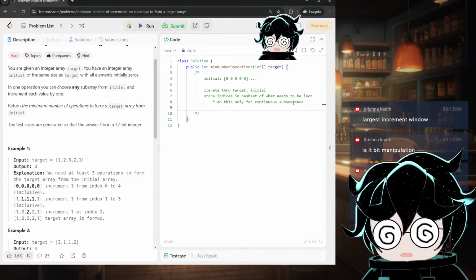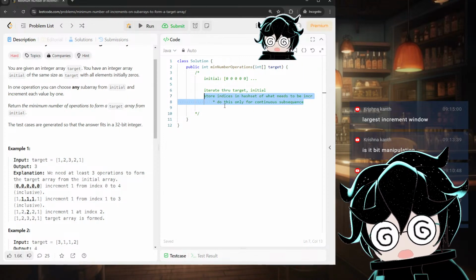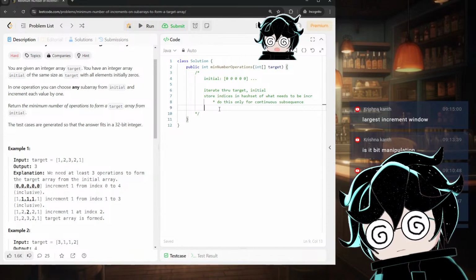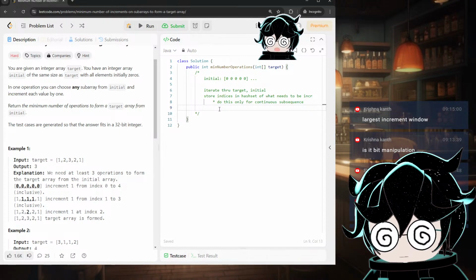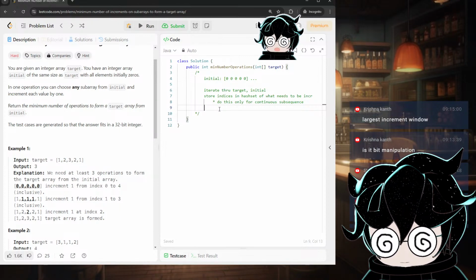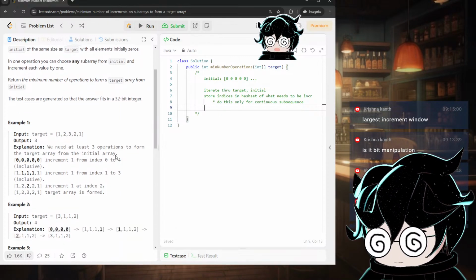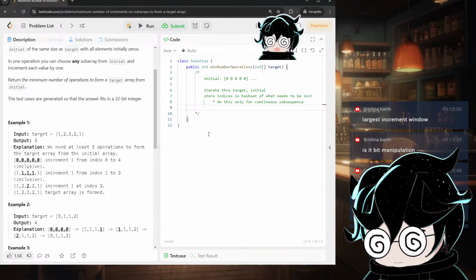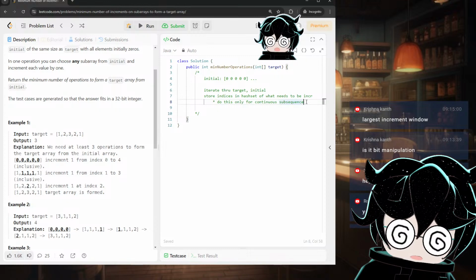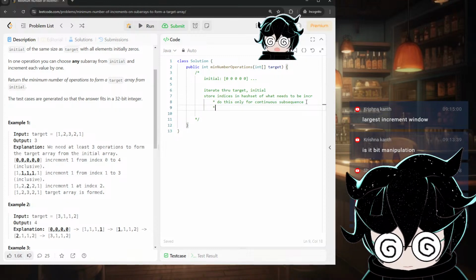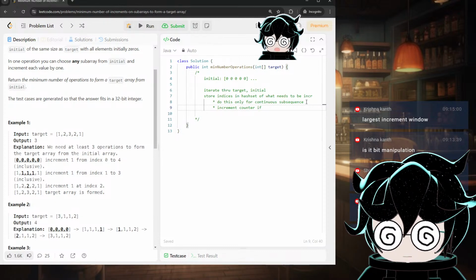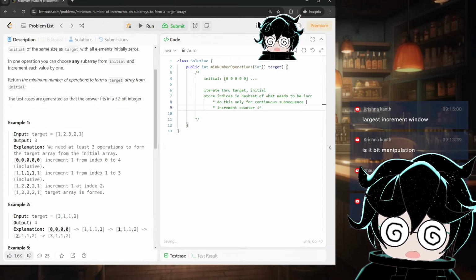Just basically we stop when we reach an element that does not need to be incremented. Yeah, okay. Hold on, maybe we don't need to stop. We just like increment a counter if, you know, not continuous.